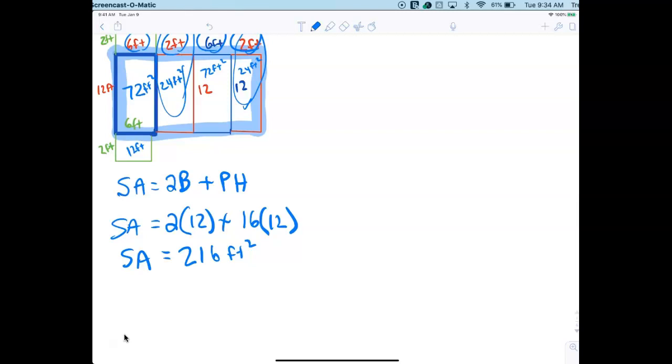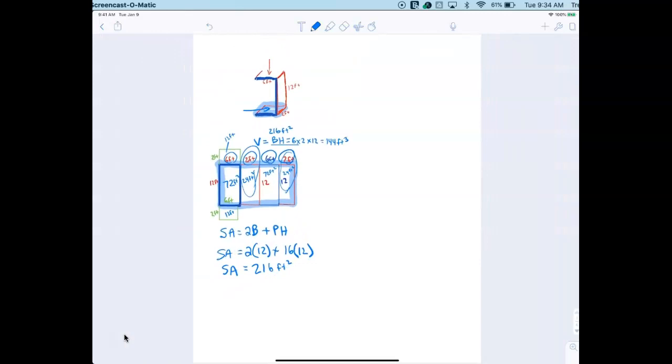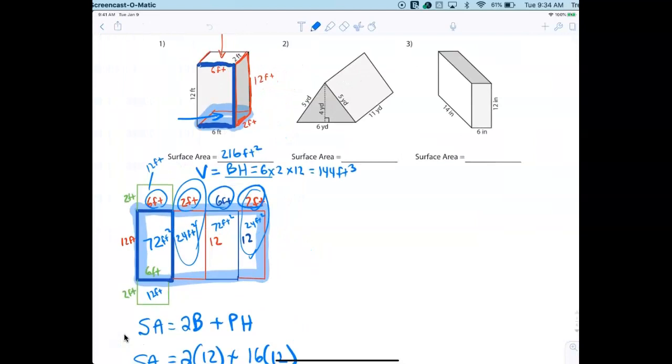All right. So now, just for my own sanity and just to make sure I'm doing a good job, I still need to do the net of that triangular prism. And then after we do the net of the triangular prism, we're going to use the formula because I think we agree the formula is better. But you still need to see the net.